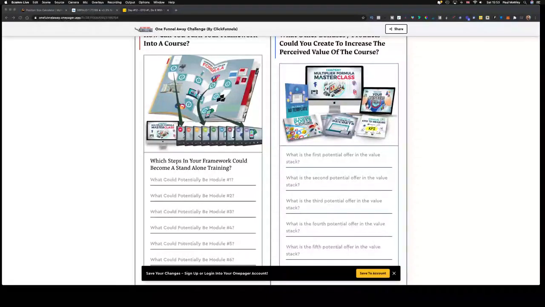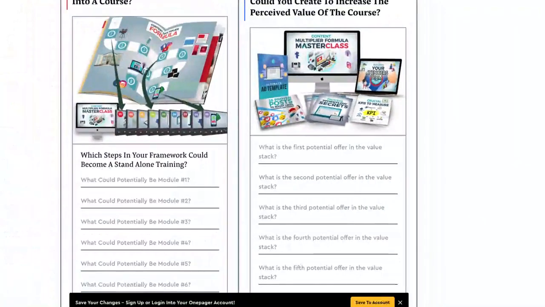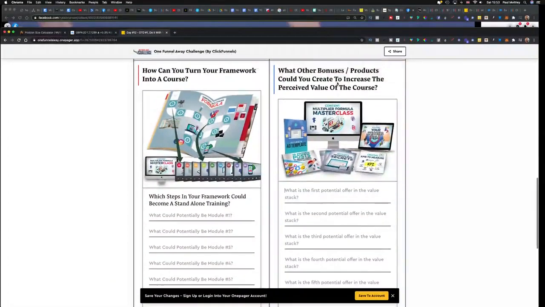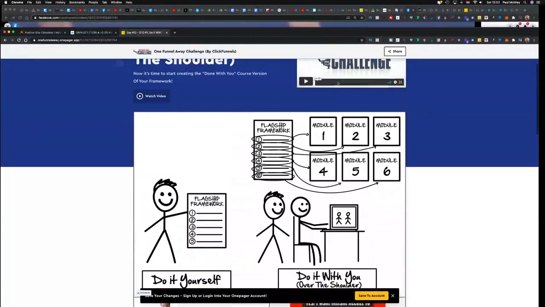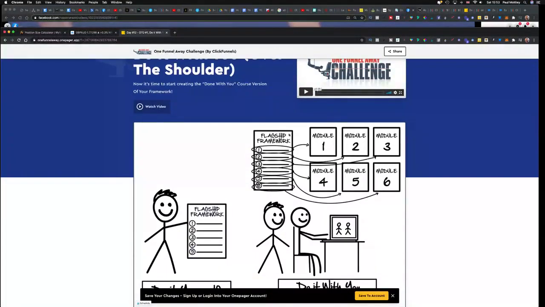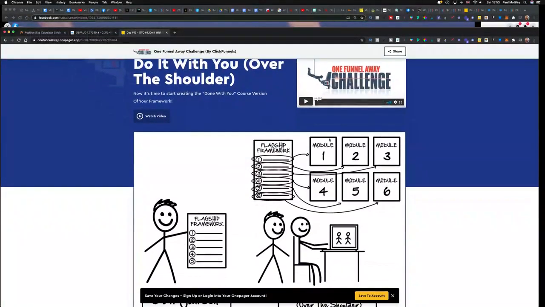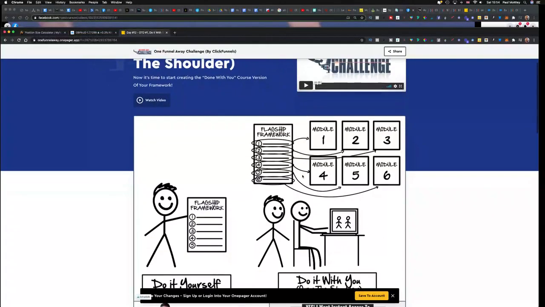Try and see if you can get one of the modules done. Whoa, I don't know why it did that. It just went super hyper big on me. Try and get one of these modules complete. Throw it into your membership so it's there, ready to go. Because when it comes to putting this together and selling, we don't need to have all 6 modules done, right? So don't put too much pressure on yourself. Just focus on that first one to start with.